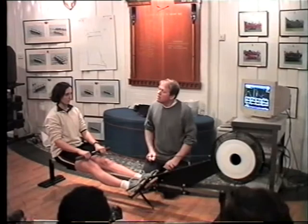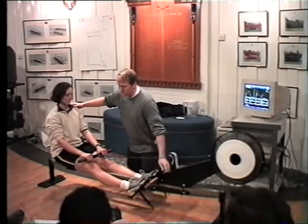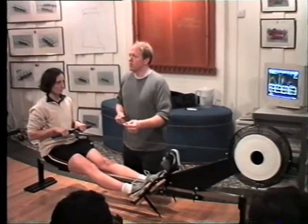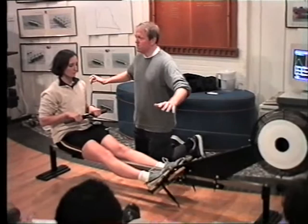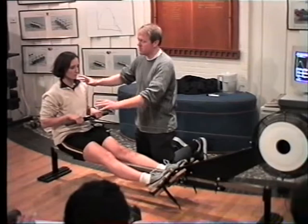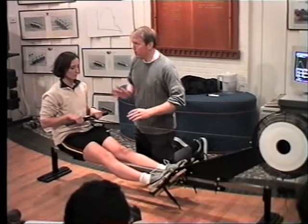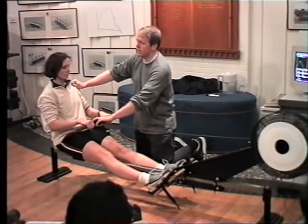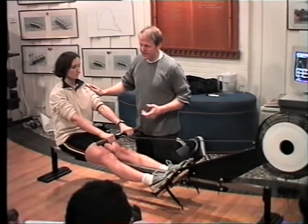And it's almost the same in a boat. If you think about getting to the finish in a boat, we talk about pushing our hands out and getting separation, but what about looking at it completely the other way around? If we're in the middle of the river, and Chantel is moving this way, and you freeze her for an instant in time at the finish, you say to Chantel, well, the boat is now moving forward and you are sitting on the boat, so how about you just loosen your hands and let the boat carry you away from your hands. And the net result is her hands get left behind her. And that becomes quite a natural way of getting people to be in time with the boat speed.